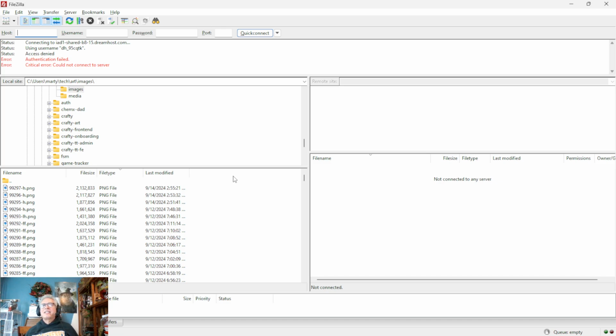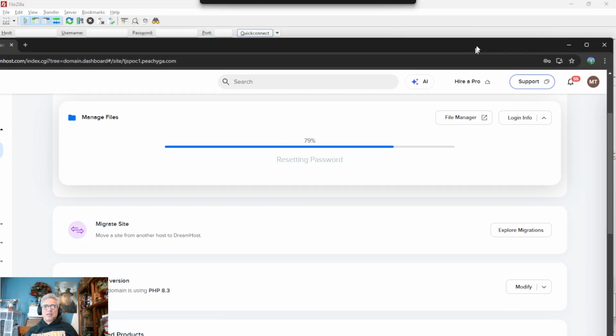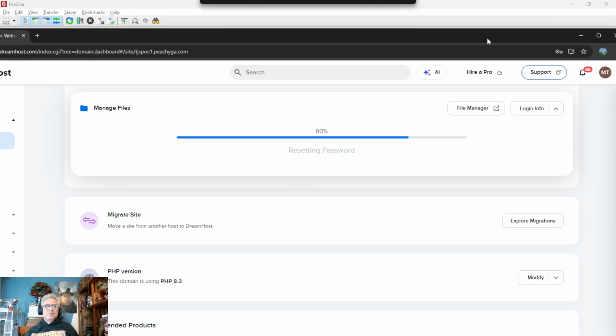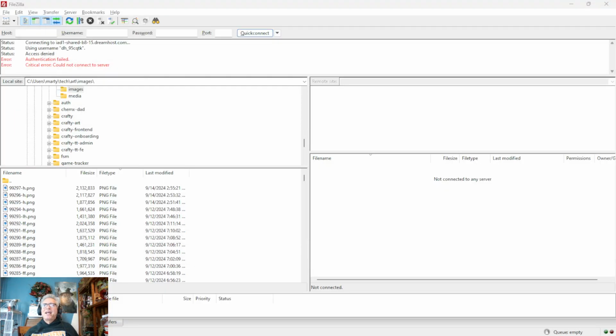So this thing is saying it's at 72%, 73%. I have worked with so many developers that could develop websites and all that, but they had absolutely no idea how to make the websites available to everybody else in the world.